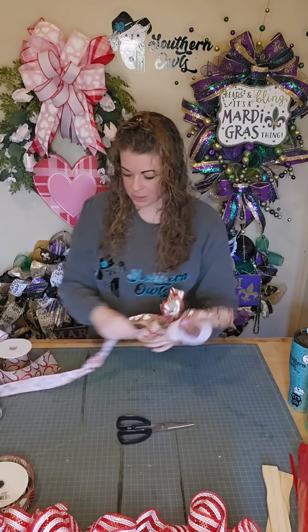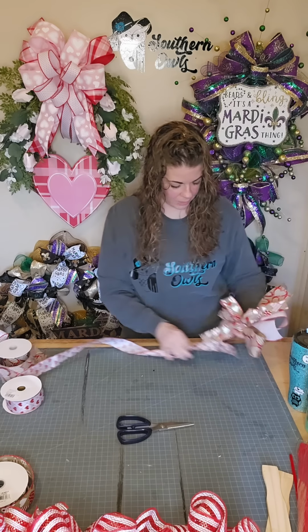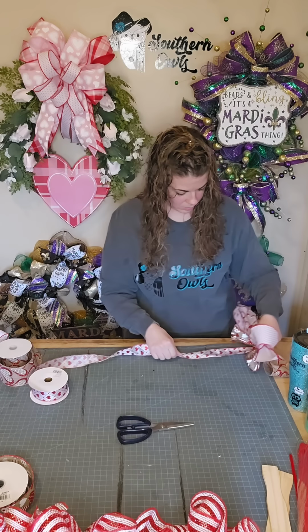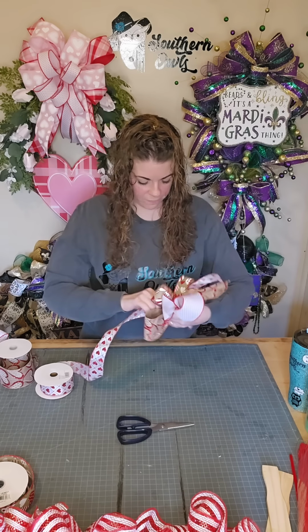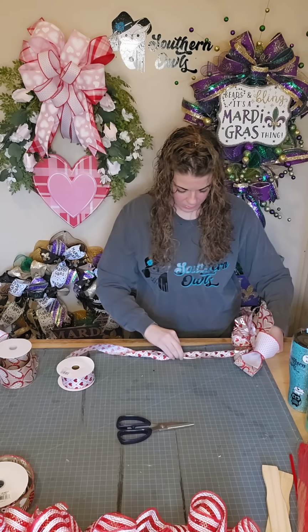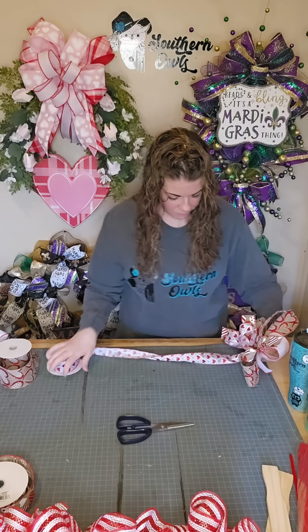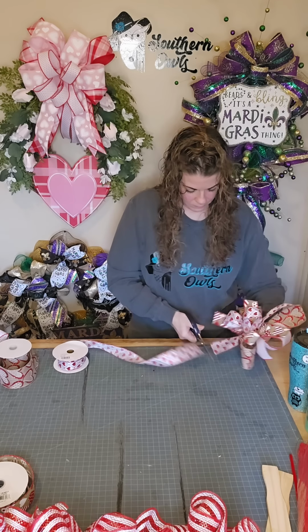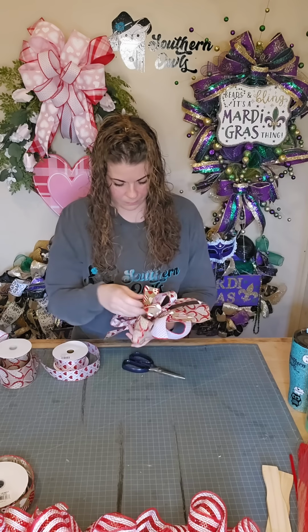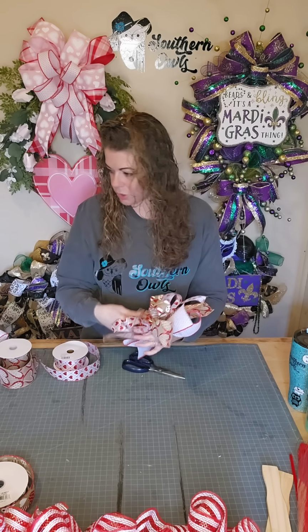We're going to grab this other 1.5-inch, same thing, 6-inch tail, and 9 inches for the loops, which will be 4.5 inches on your bow maker. Making sure you're twisting that ribbon so it's always facing the right direction. Okay. Super, super cute.